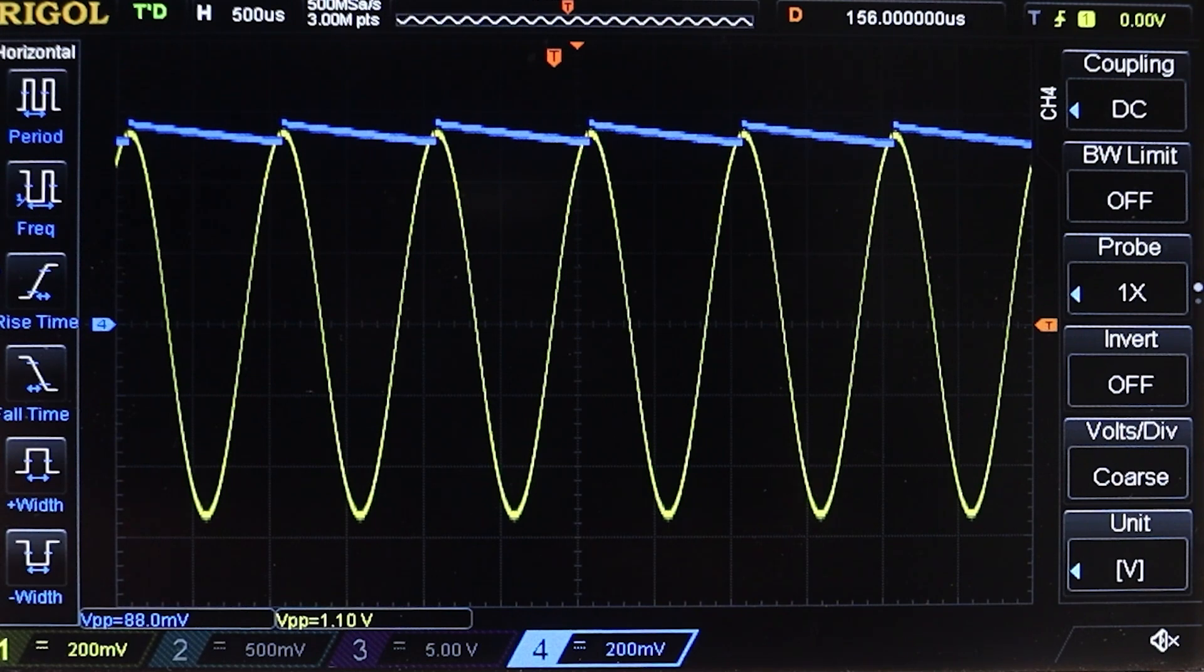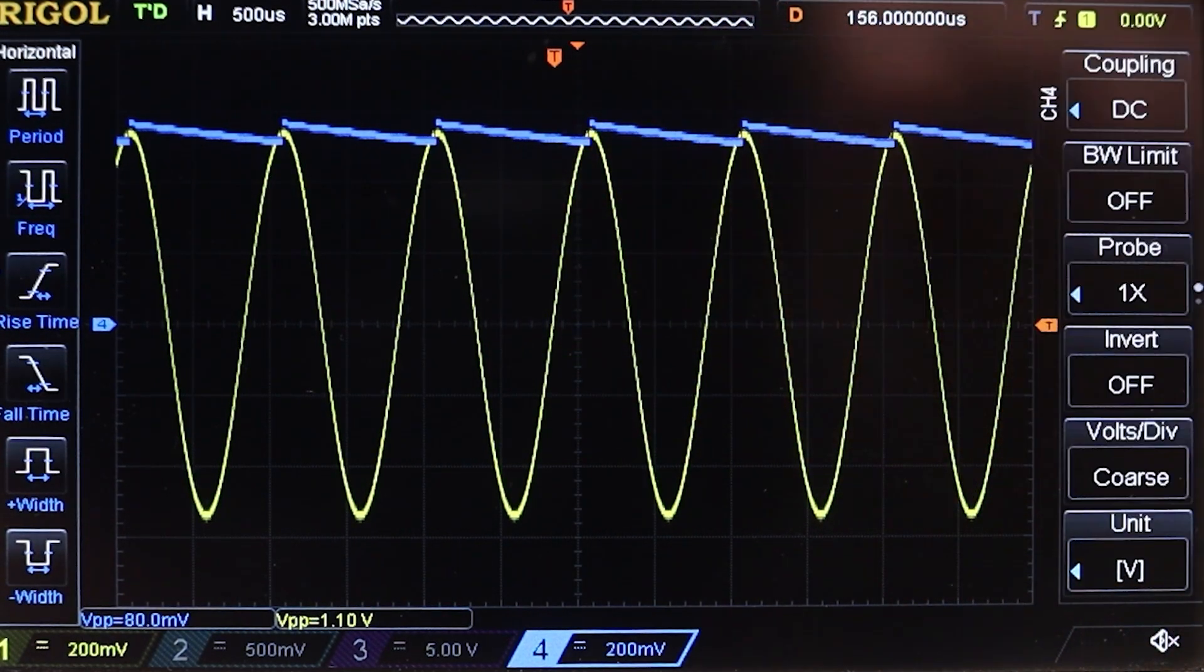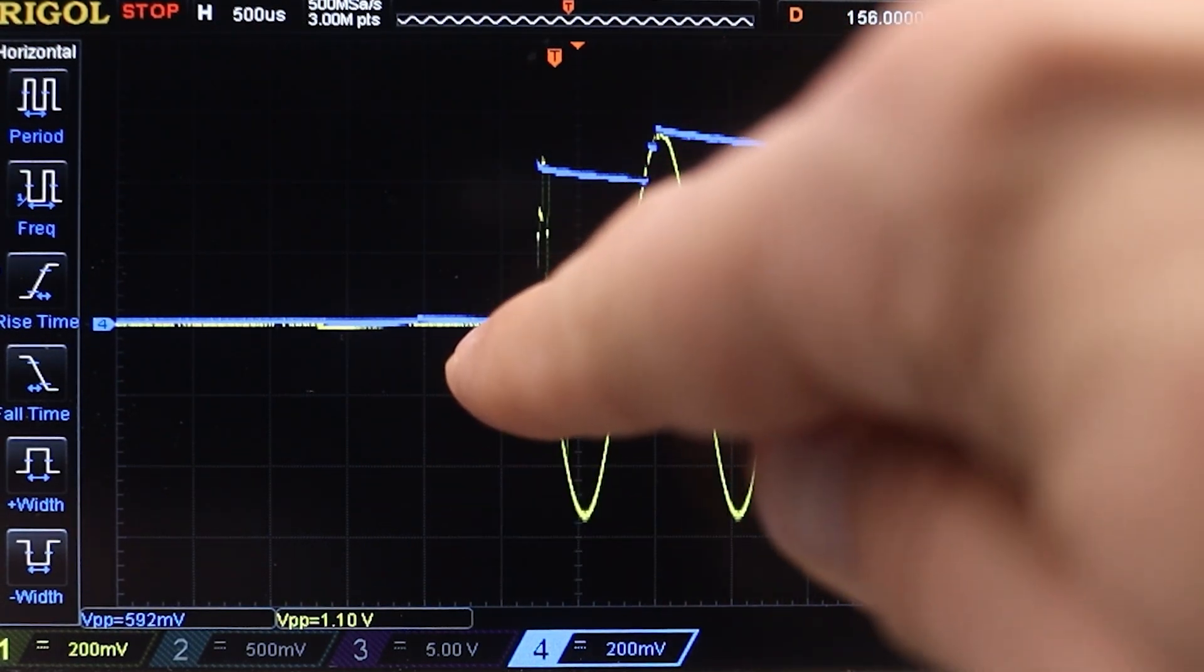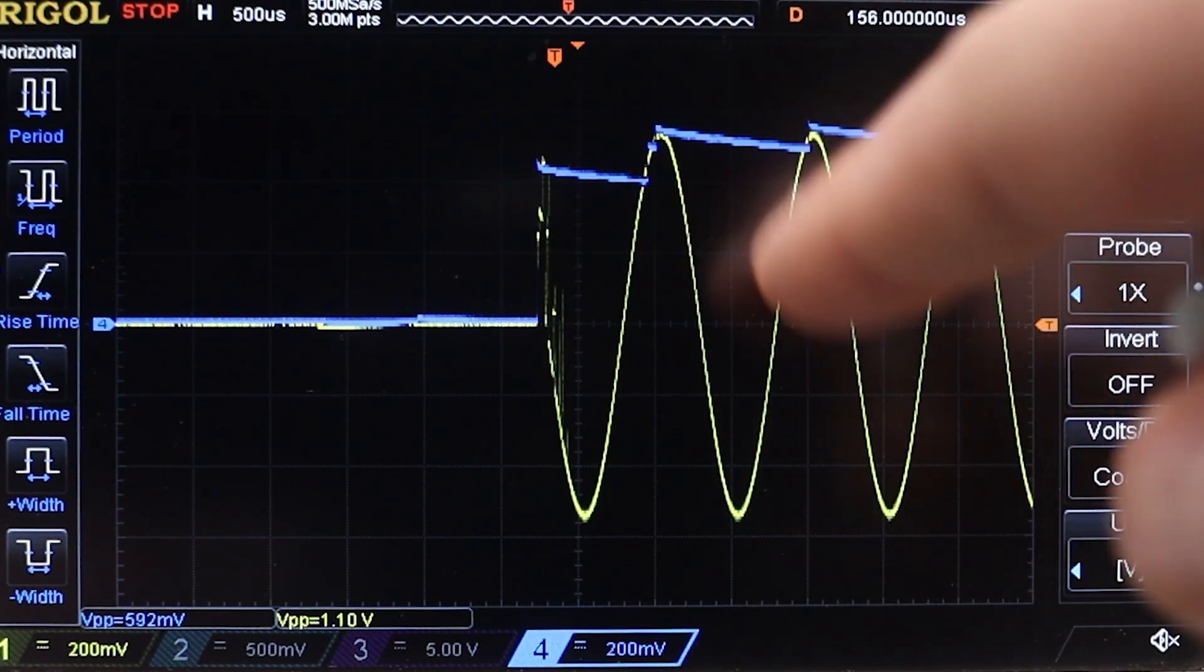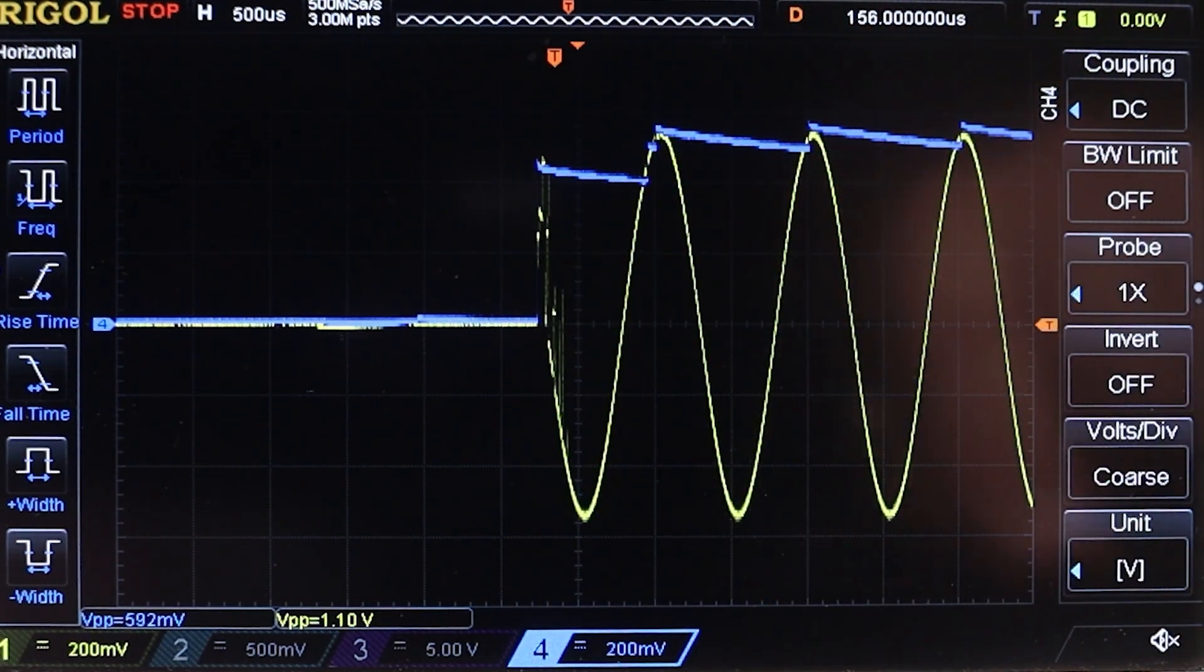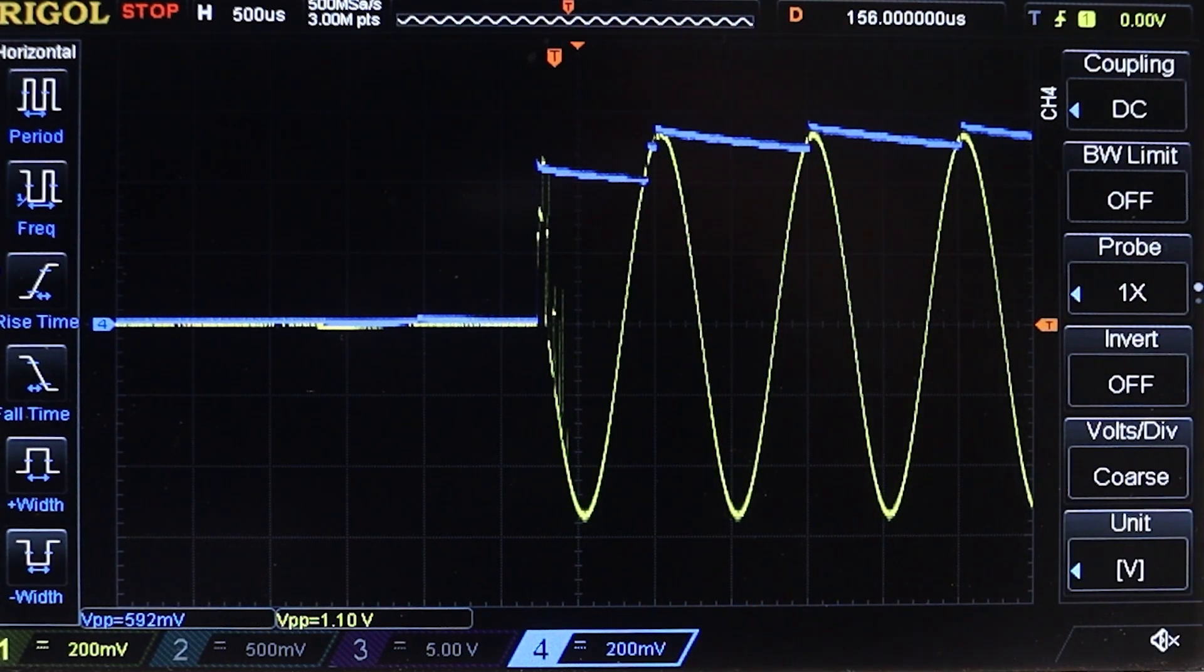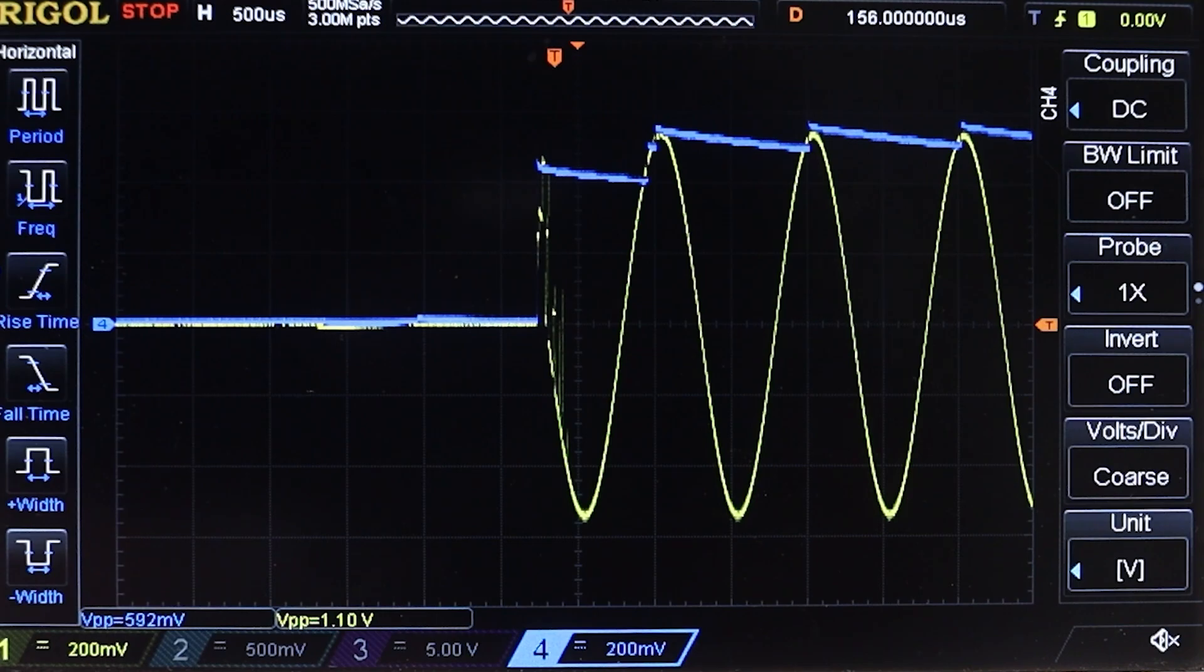Now you can see what the peak detector is really doing. We're charging up, holding, charging up, holding. It's like a sine wave that forms, holds the peak, then we charge it again. If I were listening to music, there might be a big bass response and it would hold for a bit and discharge. You've got to know what kind of load you're driving and how the time constant affects that discharge rate.